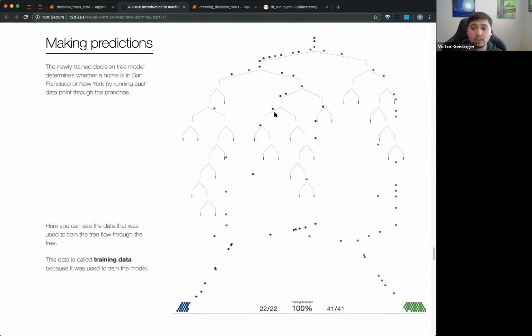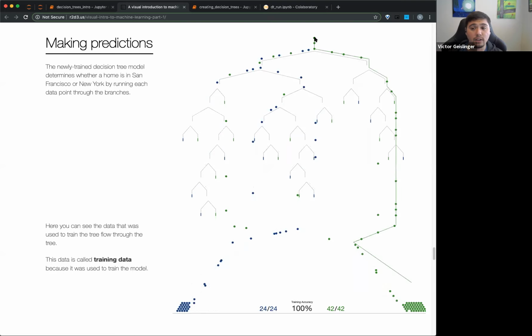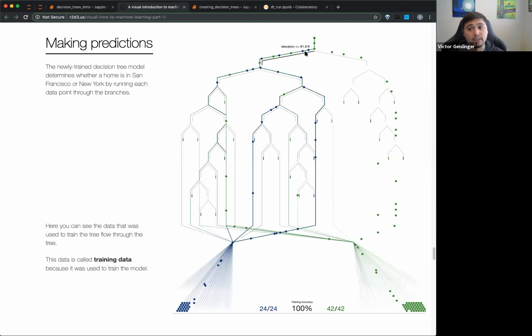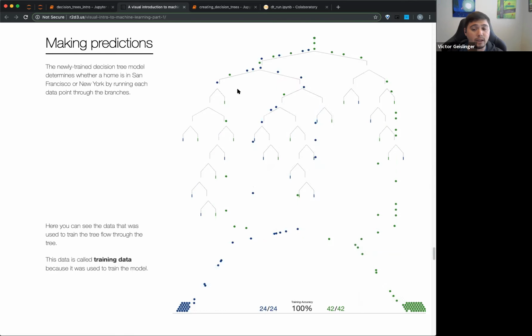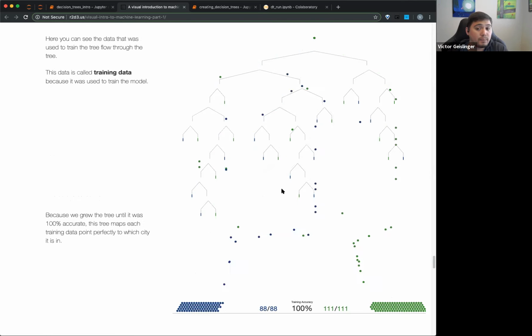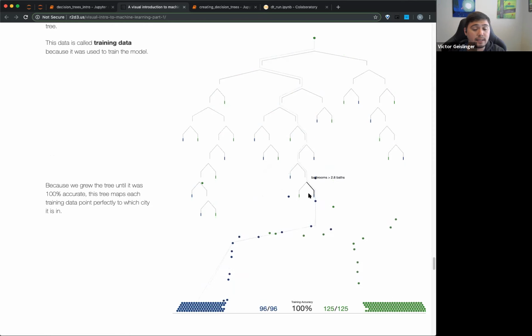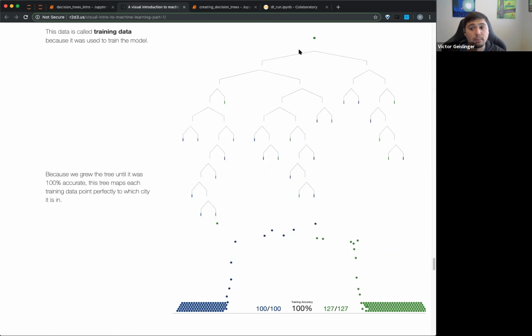What's cool is that we can train it by basically saying, hey, we should split it in this direction from above. And then all we have to do is take our little data point and drop it through. It says, hey, is your elevation greater than 91.9 feet? You go off to the right. If it's less than, you go to the left, and you keep splitting until that data point goes all the way through. So essentially, this tree has been trained, and then to make predictions, you drop one point in there and it eventually goes down to one specific point.